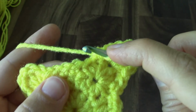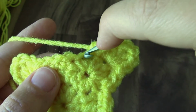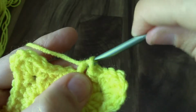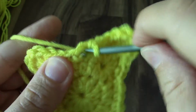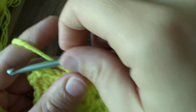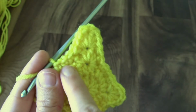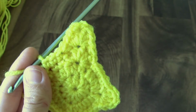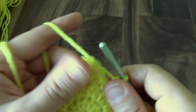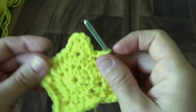So the next 3 stitches, we're going to put 1 single crochet into each stitch. So we're going to skip this stitch, single crochet into this stitch, and the next stitch, and the next stitch. Okay, so that is your first point and your first side complete. Okay, so you just do the same thing for 2, 3, and 4. So I'll go over point 2, and I'll go a little bit faster, and then I'll do 3 and 4 on my own.